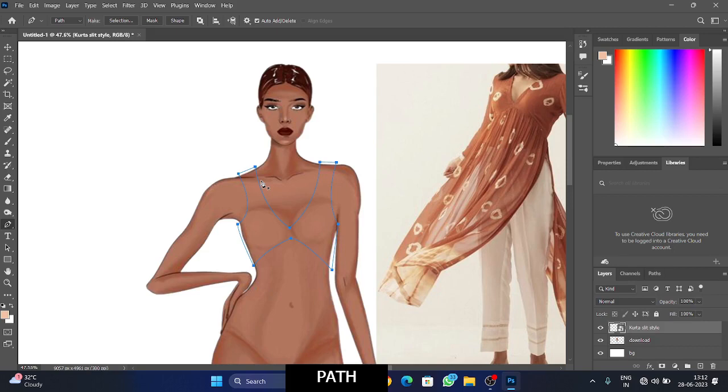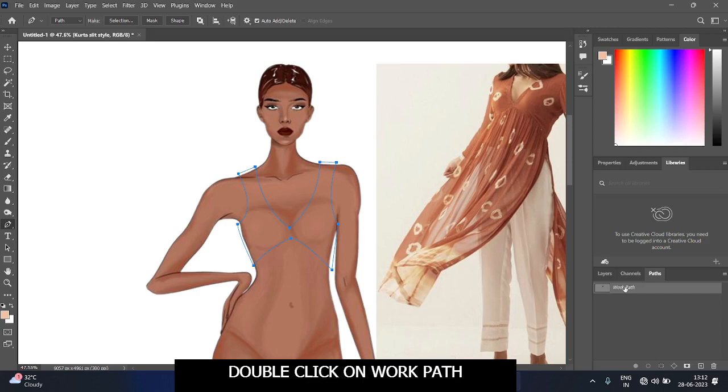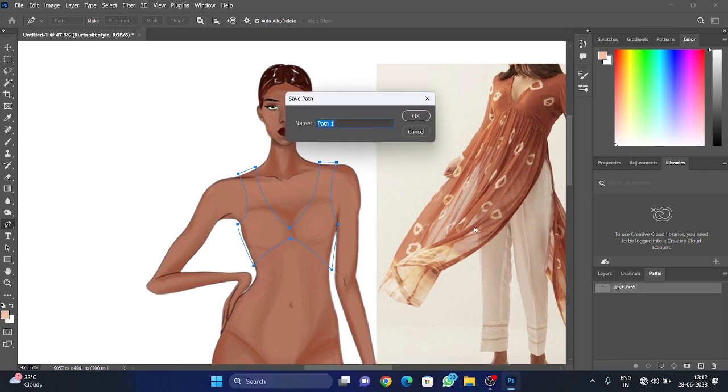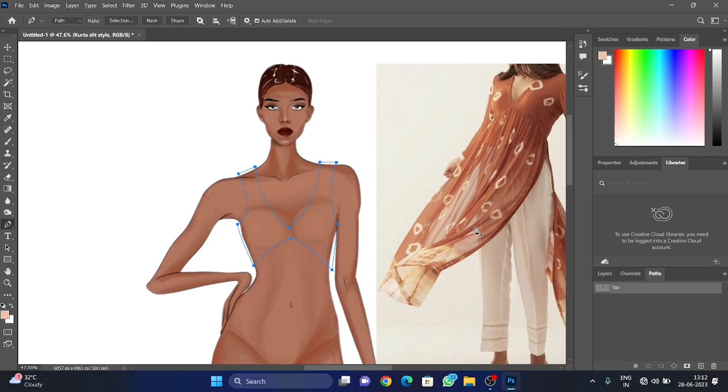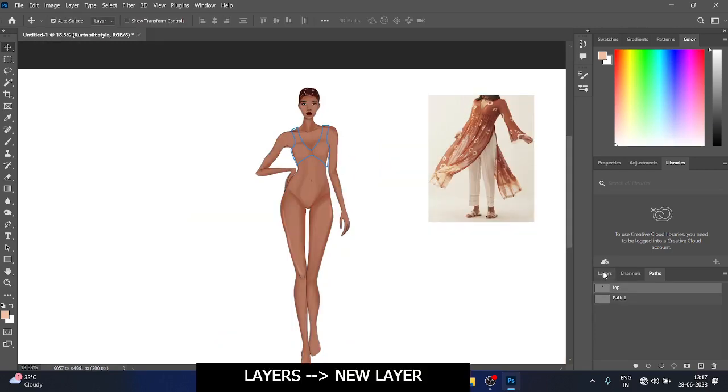Our top is ready. Now come to path and rename this path top. Then press OK. Now come to layer, make new layer for top.